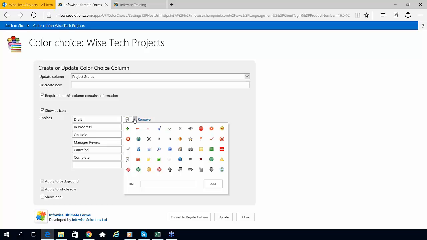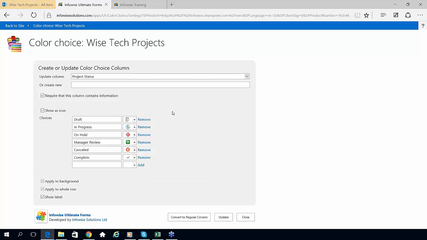Infowise gives you a series of icons, and you can choose from that in the interface to indicate status, for example. Or alternatively, you can load in your own icon set, and we have a section in training which tells you how to do that. So really, you could have whatever you want, but it makes it so much more appealing to look at this information.